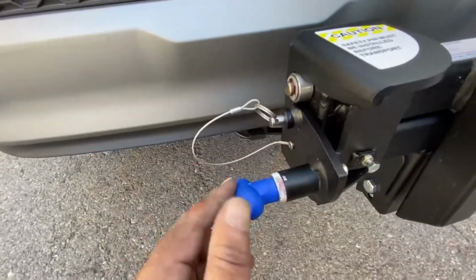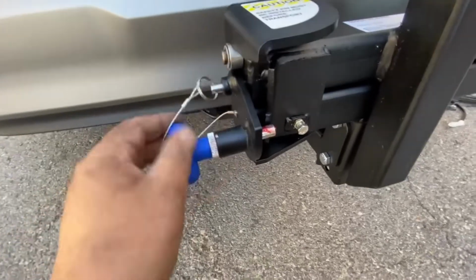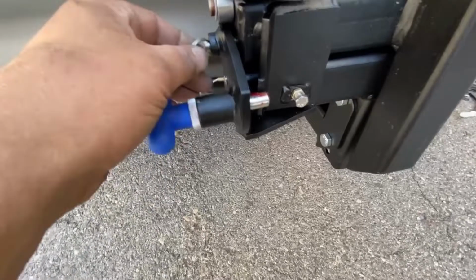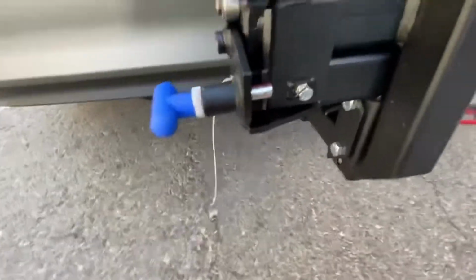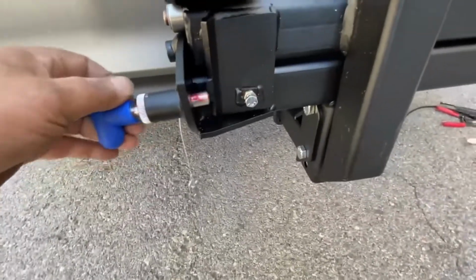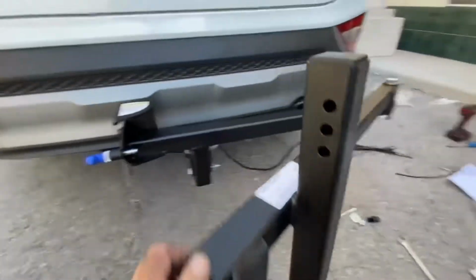We've got 2 safety features on these swing aways. If you do break this, the unlock handle, if that comes unlocked or whatever, you've got a safety pin there, a secondary measure to stop that swinging away. And even if you do leave the safety pin out, as long as this is working in good order, it still won't move until you pull that pin, and that opens the swing away like so.